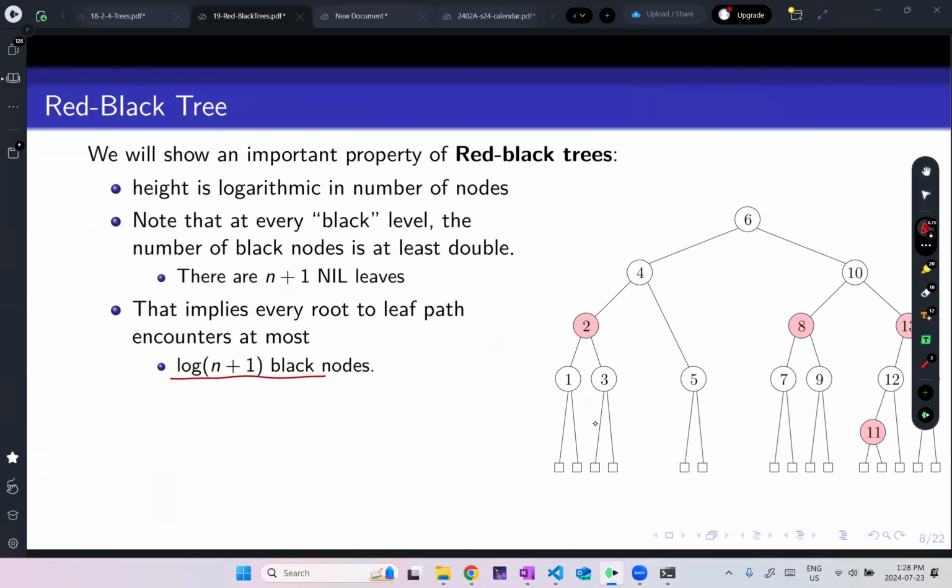If I have n plus 1 leaves, and I at least double the number of nodes I see in each black level, then I get there in log of n plus 1 steps. It's a bit hand wavy, but it's the same idea that we've seen a few times already. Questions?